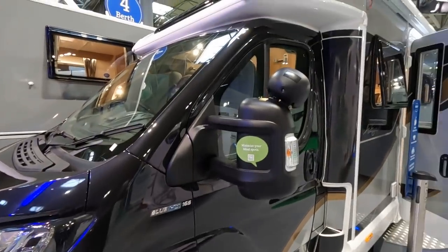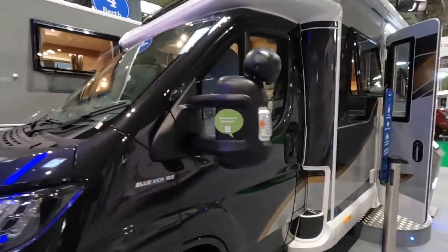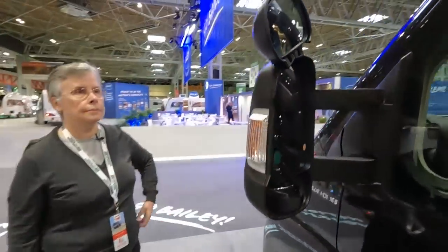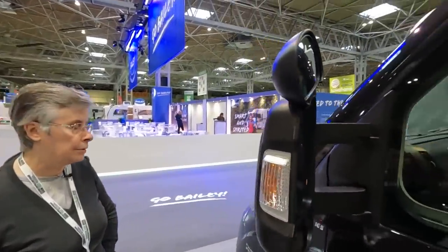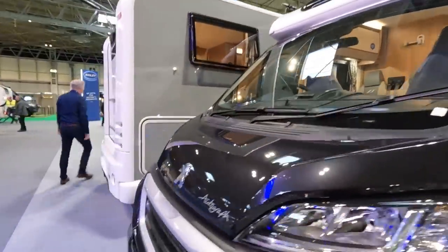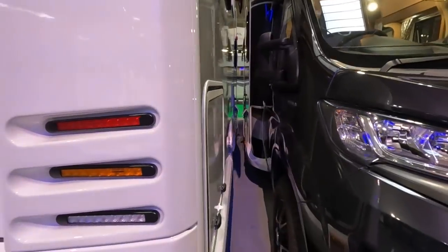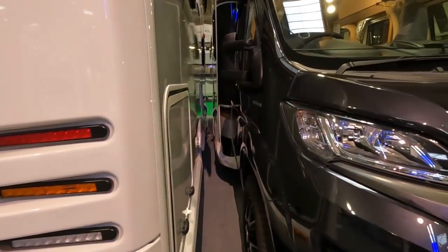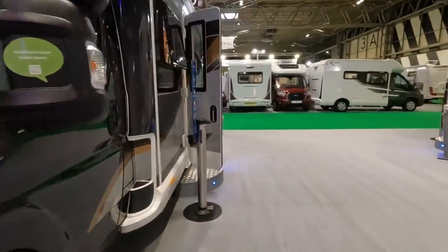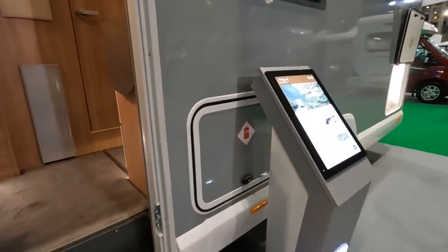It's pre-wired for Wi-Fi. It's got nice alloy wheels. It's got a blind spot mirror — I wonder if that's an add-on. That's quite good — an addition to the wide-angle thing. It's a bit tight down the other side. There's an electricity point down there. LPG locker there. Let's go and have a look inside.